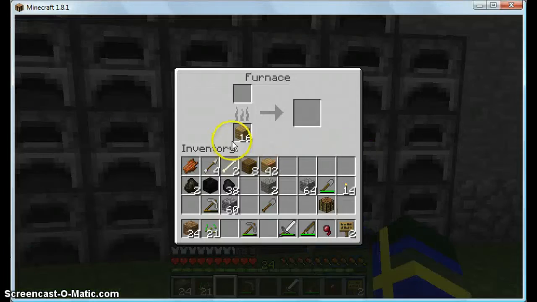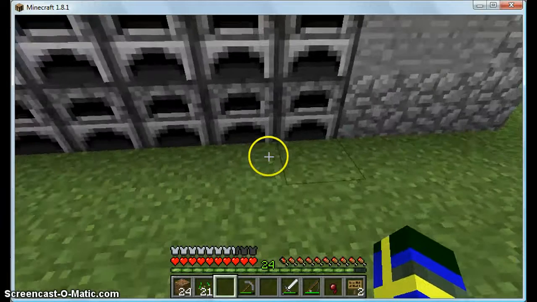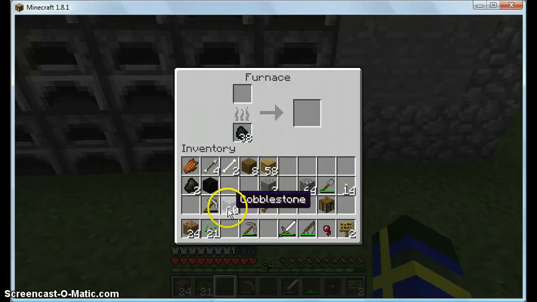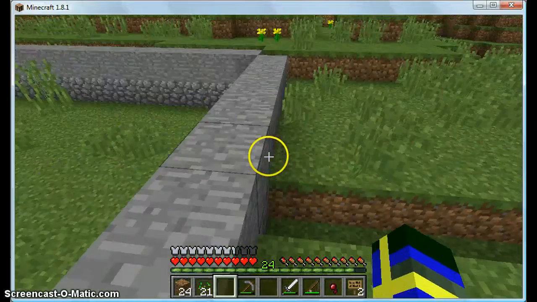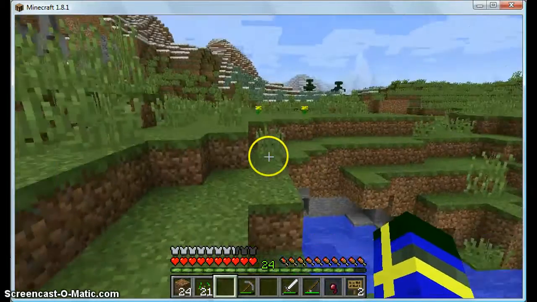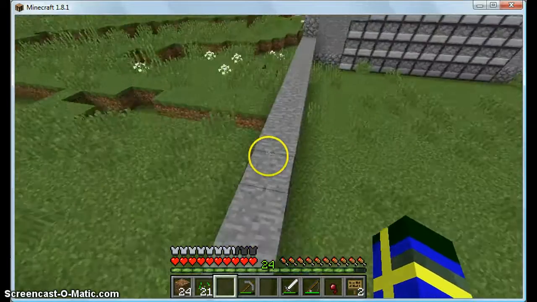Oh, hello. Let's just start in this little corner right here. Stick the coal in here and start smelting some of this. So while that's smelting, I'm actually going to pause the video here because I need to find out what I said around my last video.